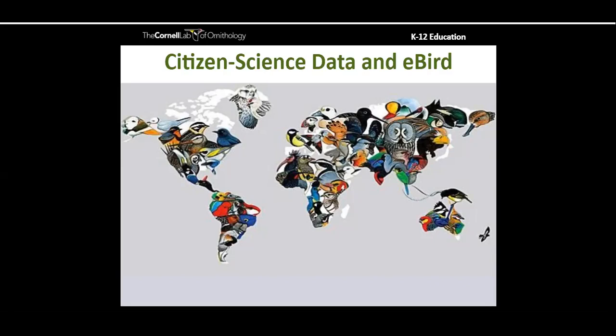So eBird is the lab's largest citizen science project, and in fact, it is the largest biodiversity-related citizen science project in the world, with, I think we have by now hit our billionth observation, and I think we hit it on Global Big Day, which was in May. Well, it is May. It was May 8th. Which is really exciting. 1 billion observations is a really powerful data set.